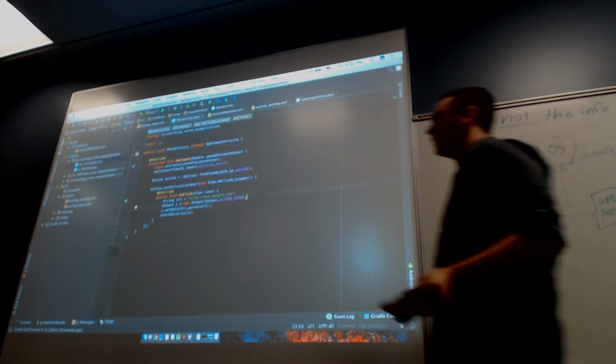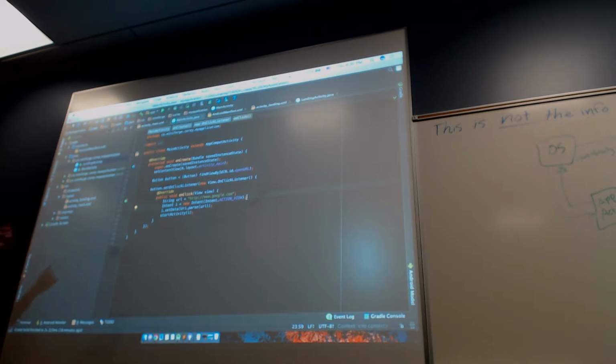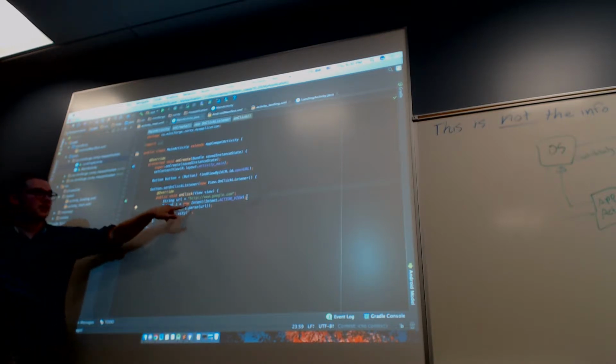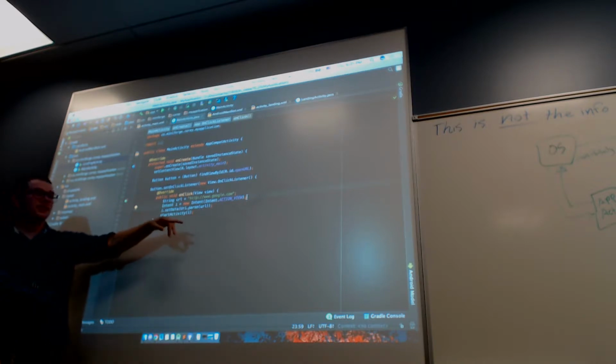Okay, so what I'm doing is getting the reference to the button like we always do, and then I'm setting an on-click listener, like we always do. The only difference from passing a string extra to another activity is that the intent is not using getApplicationContext and the class.